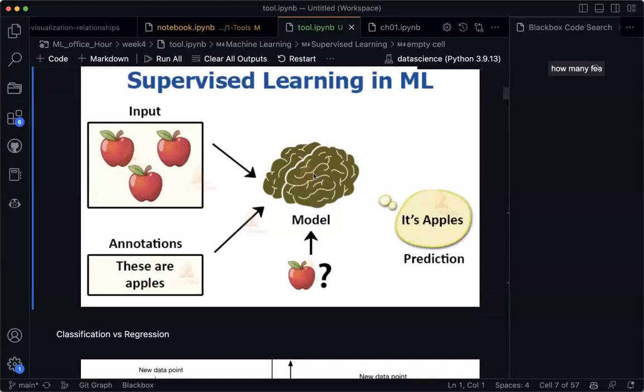If you want to train a machine learning model to classify a tweet as positive or negative, you don't send the model just tweets, tweet 1, tweet 2. No. What you need to do is send the model the tweet and its label. If a tweet is positive, you say this is positive. If it is negative, you say this is negative. Then you send it to the model. Then you are teaching the model. Do you understand what I'm saying? You are teaching the model to learn what is positive, what is negative. When you finish teaching it, that is what we call training a machine learning model.